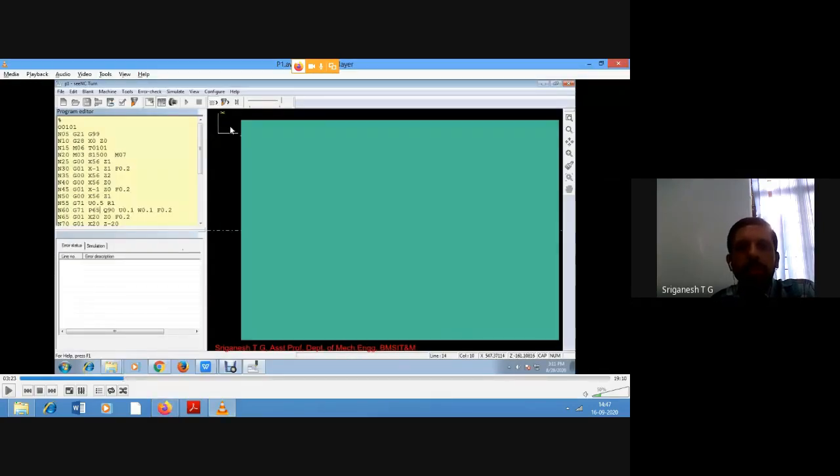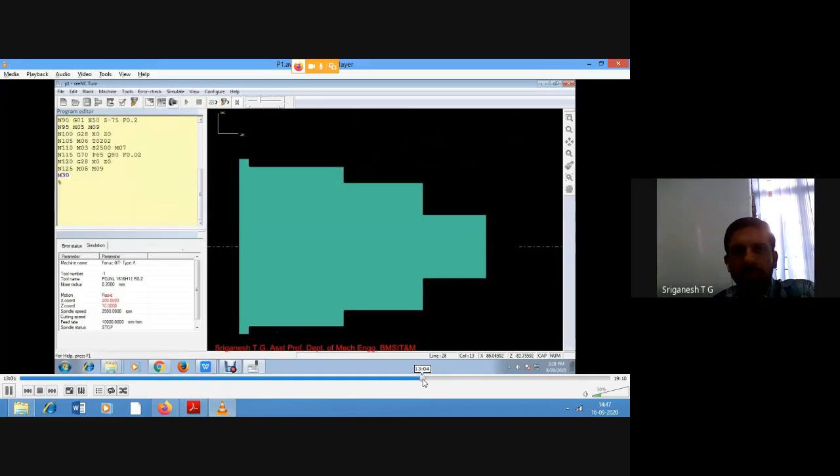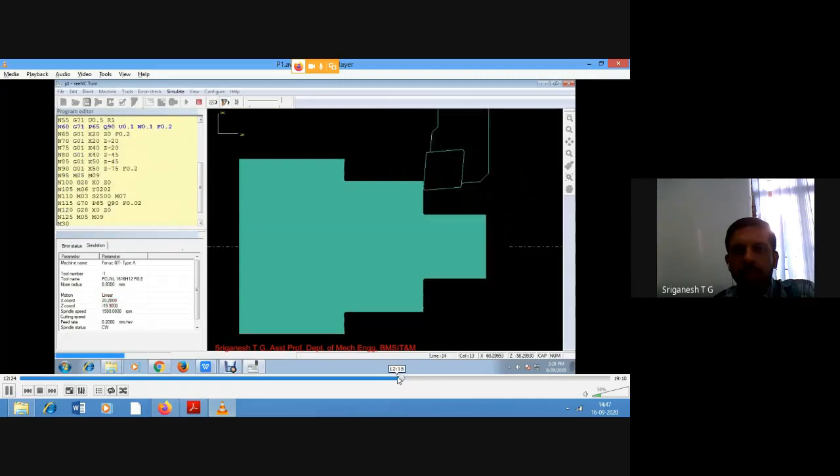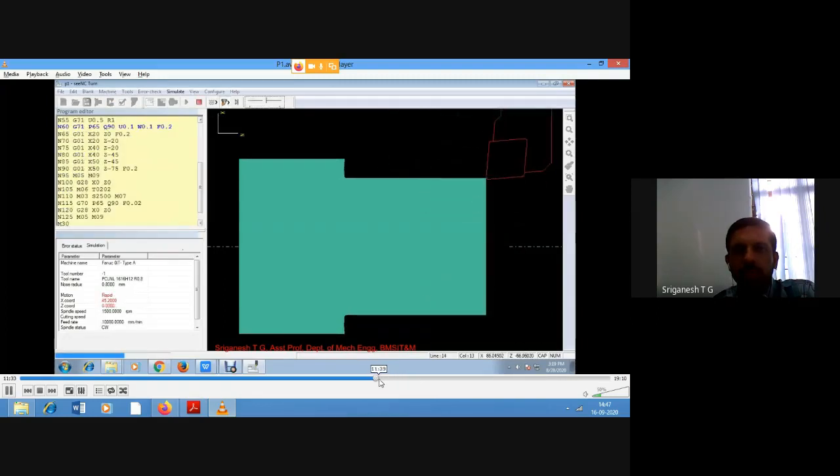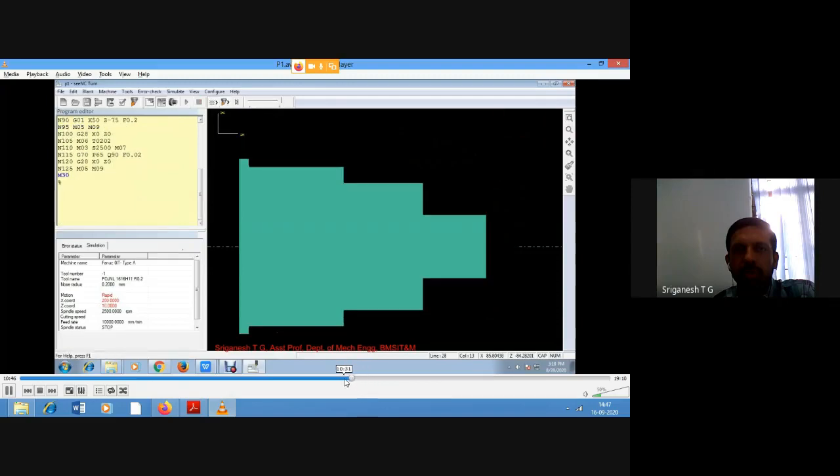Right. So now here we will make use of this second icon, which looks like a tool. Okay, we have completed this program using next motion, that is line by line.